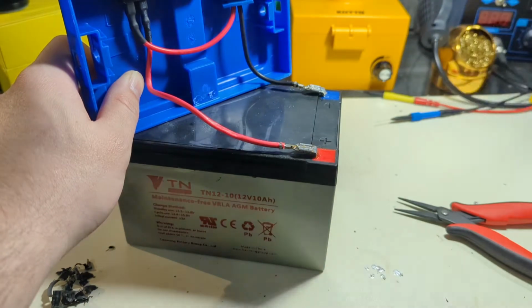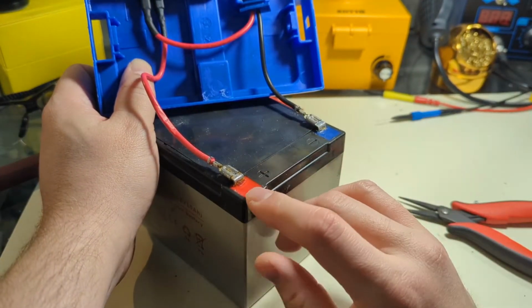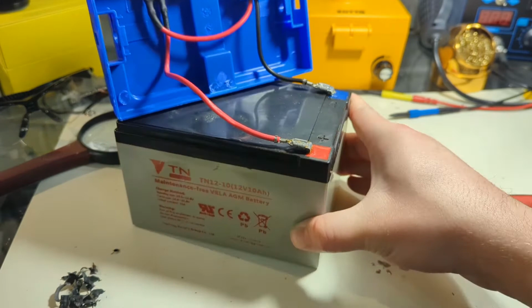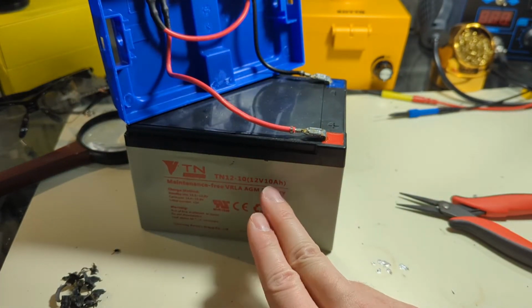You know, never know when you need to replace a battery. Now that we got that off there, you do see a little bit of corrosion on this terminal and its buddy right here. So I guess before I get too much further, you're gonna ask what kind of battery we're replacing, right? So right here on the side, 12 volt, 10 amp hour.